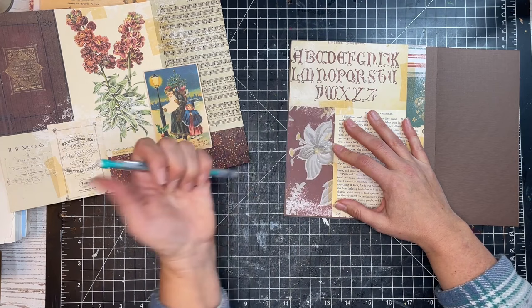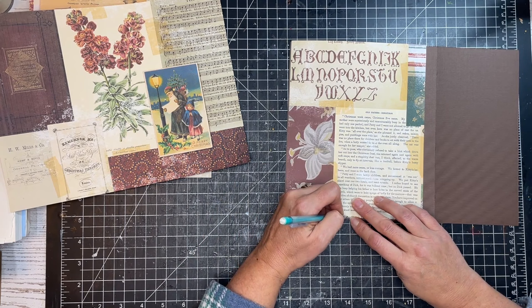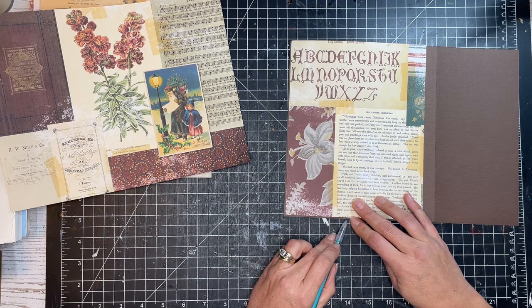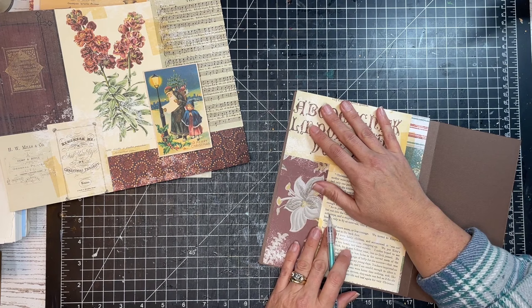To do that, I need to see where my fold is, and I can see it here, and I'm just going to mark it about an eighth of an inch in. I'm not going to fuss over the actual measurements, but this is where I'm going to cut this down so I know I'll have a little bit of a border on all sides. And same with the top. You can see the top of my sheet is here, and actually I'll just move this over so you can see it a little bit better.